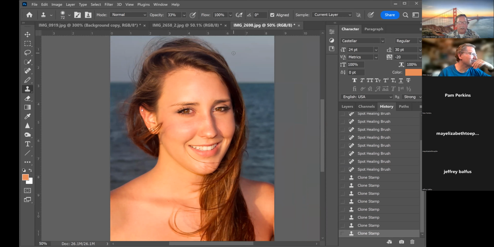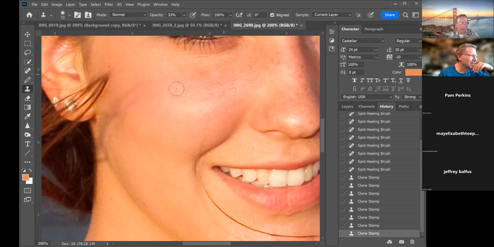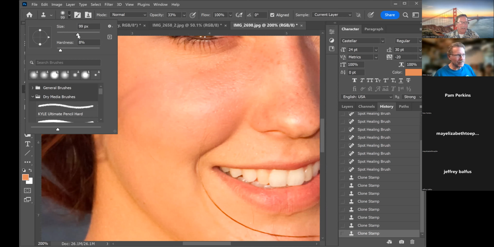Now, you're going to look immediately to that highlight since I just fixed it. It's better than it was. So now it makes me feel like I want to make it even more subdued. So I'm going to make a little larger brush. I'm going to take my 33%, which is probably still okay for the opacity.